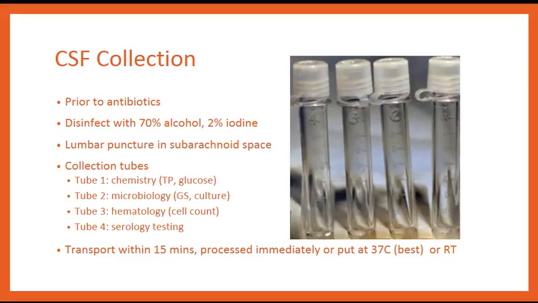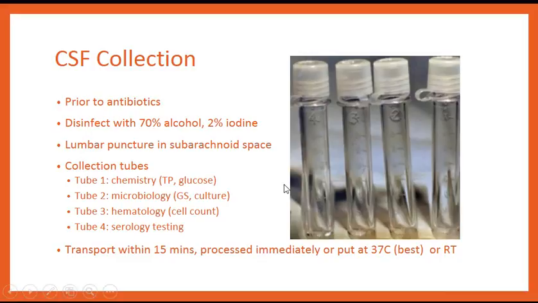So the doctor disinfects the site with 70% alcohol and 2% iodine, and they insert a needle and collect the spinal fluid. Now these tubes in the picture look empty to me, but they usually send them in 4 or more tubes with just a little bit in them, maybe like 1 ml at the bottom, and it looks just like water.